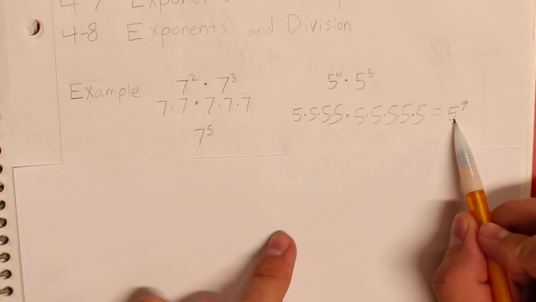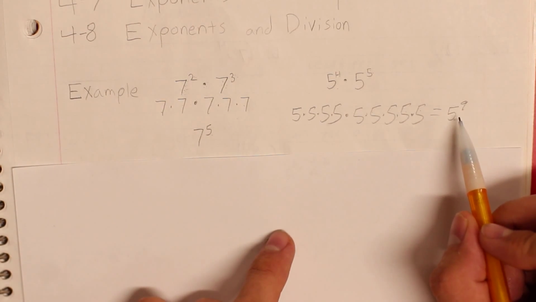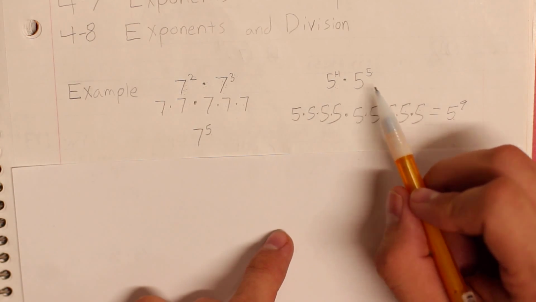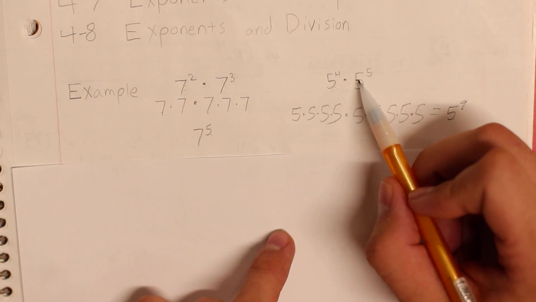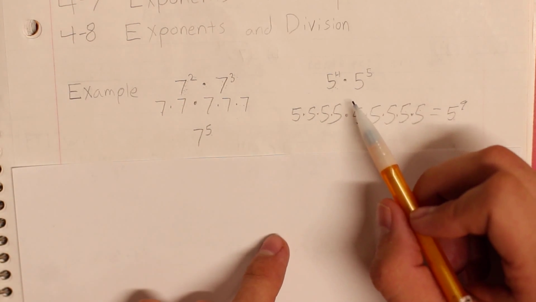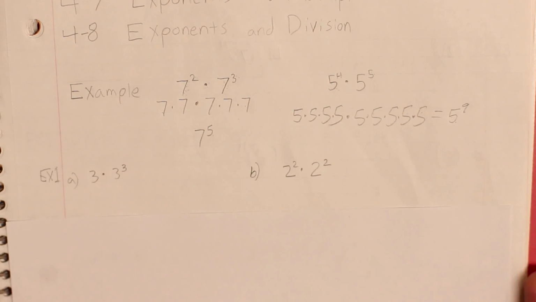Look, ta-da. If you want to, you can write it out like I did just here and then compress it back down. Or you could just learn that, well, if I got that and that, it's going to equal 5 to the ninth. Make sure you don't go and multiply 5 times 5 to get 25, because that's going to make your answer wrong, okay? And this is very important to know once we get onto the variables, which we're about to do.